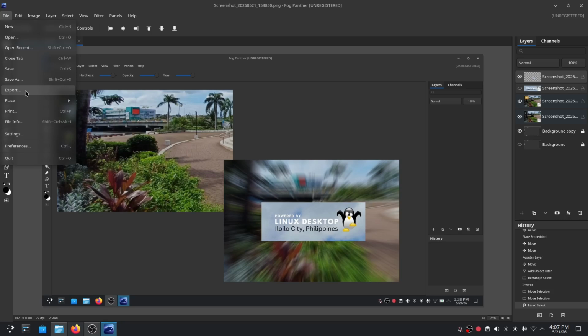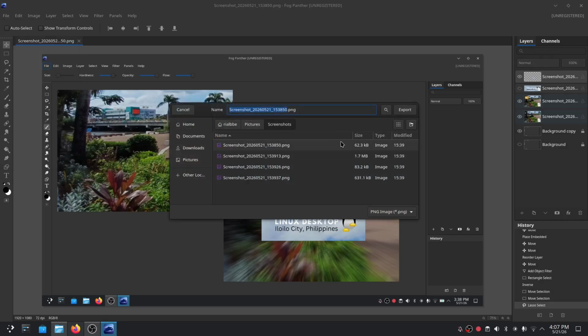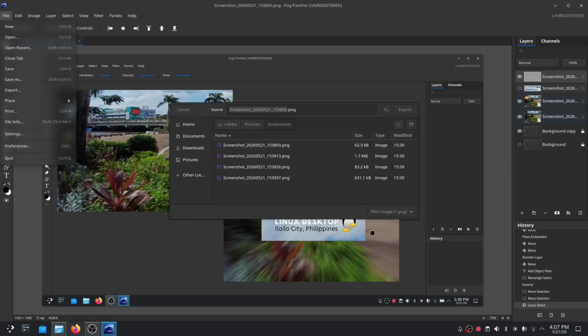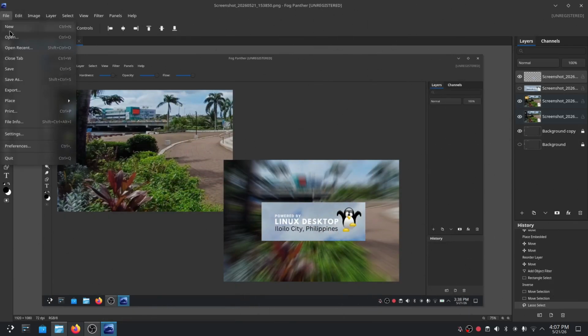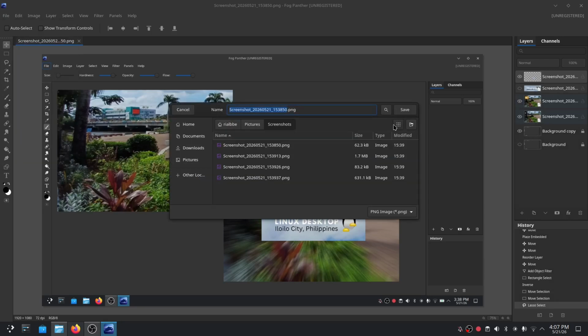Okay, you could also import, let me see. Okay, we have import of the different files, but of course let me cancel that one first. How about save as?